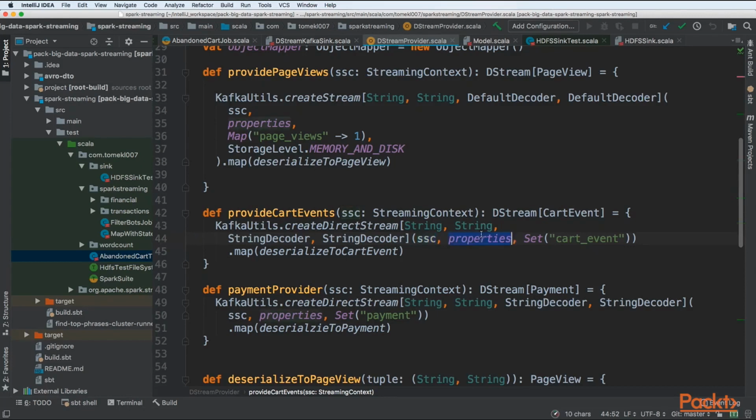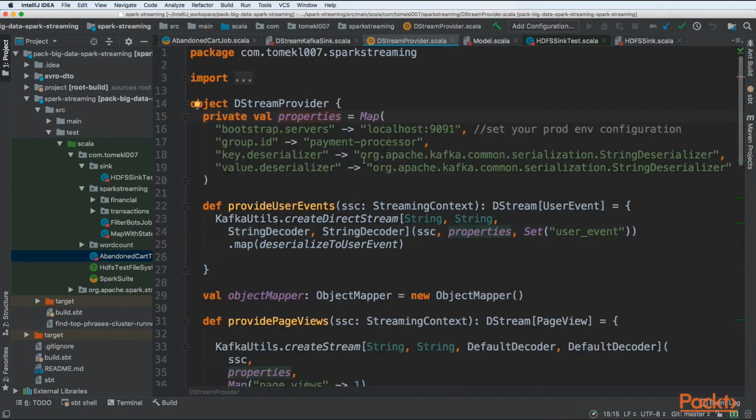Next, we are passing properties that are Kafka properties. So let's see those properties. We need to pass the bootstrap servers. In this example, it will be a localhost Kafka. Then the group ID, so this is an ID for the consumer. If you want to add other executors in the cluster, and they have the same group ID, Kafka will automatically rebalance those events across multiple executors. And then the key and value deserializer for our data in Kafka.